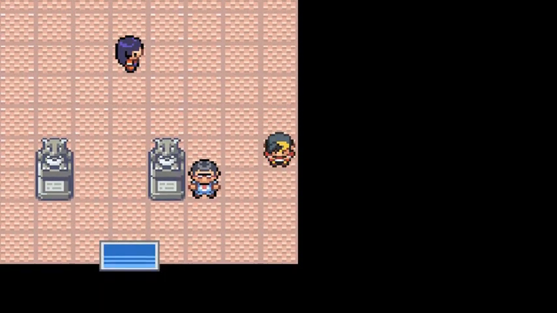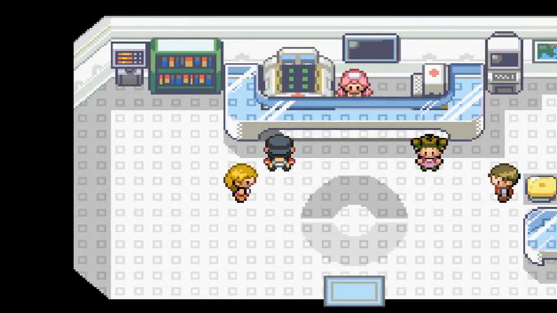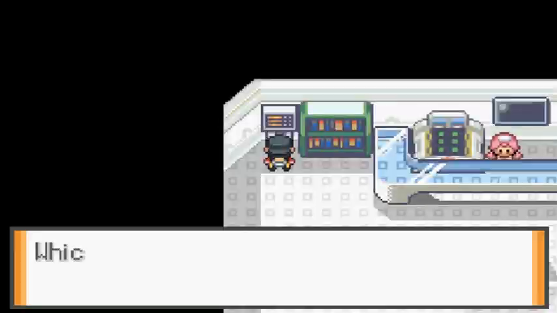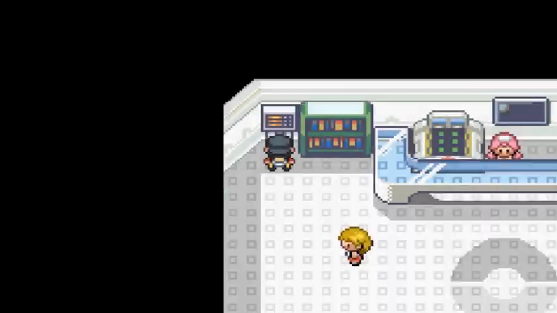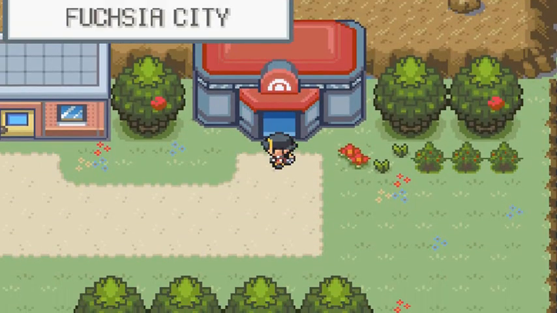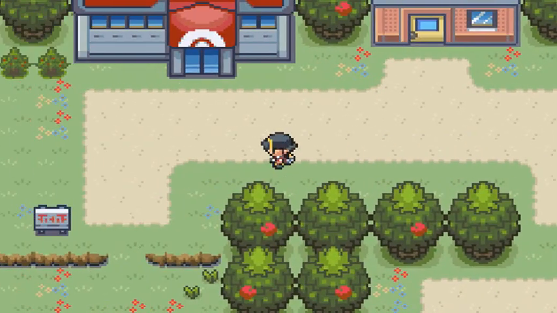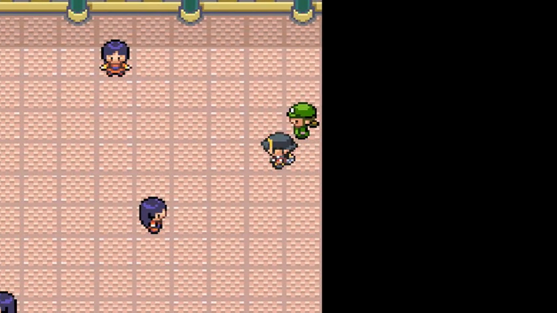So what I'm going to do right now is I'm going to go straight to the Pokemon Center because it should have learned something here. It should be learning some kind of move right here. So, Charmeleon, and no, actually, no, it's good. Okay, so let's move on. And it's not raining anymore. Let's go right ahead and battle everybody right now.